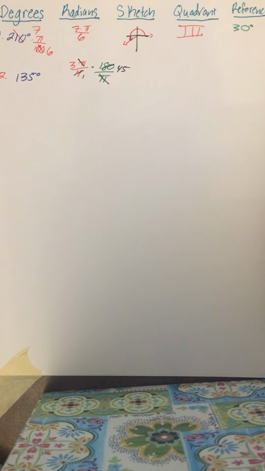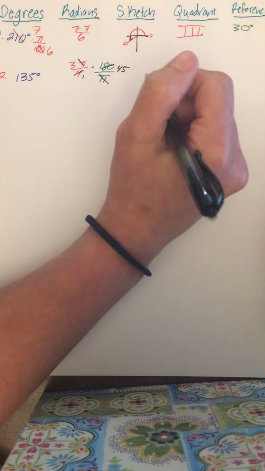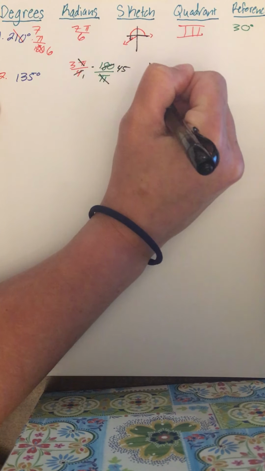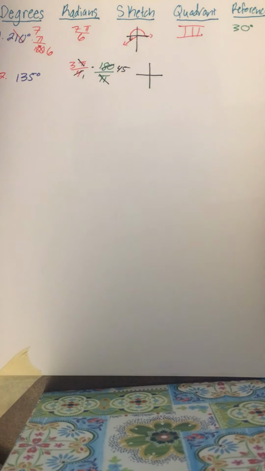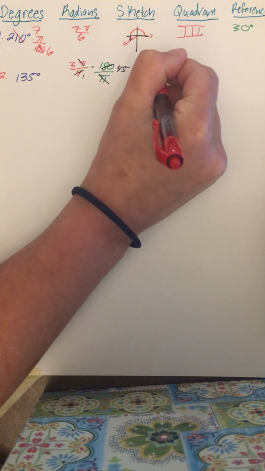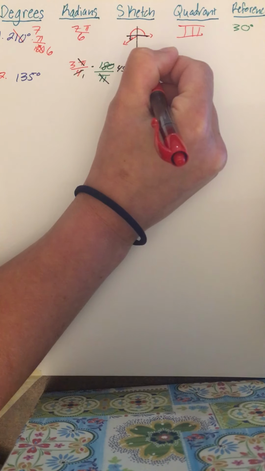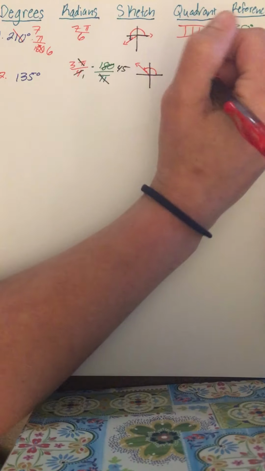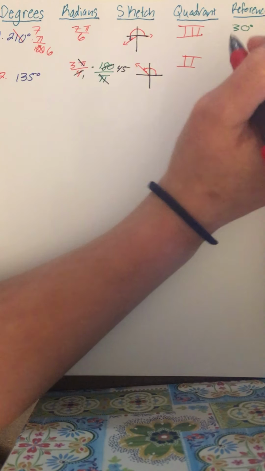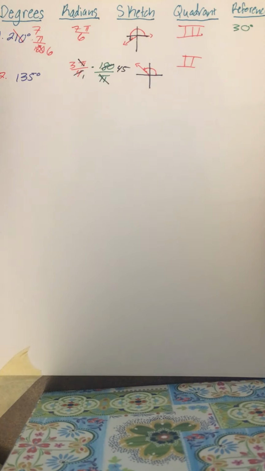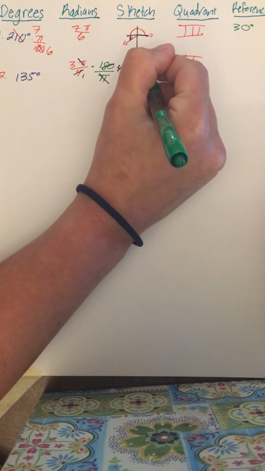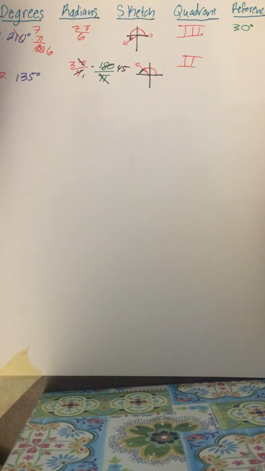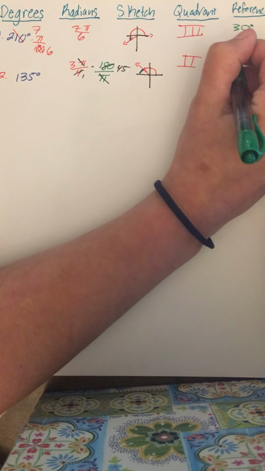You should be able to do most of this on your own. You can use a calculator, but I would like you guys to try to simplify these fractions on your own, because in pre-cal next year, the teachers want you to be able to simplify fractions on your own. So now we're going to rotate this 135 degrees, so that's 90, and then another 45 degrees would put us at 135. That's in the second quadrant. And we are 45 degrees away from the x-axis. That is our reference angle.